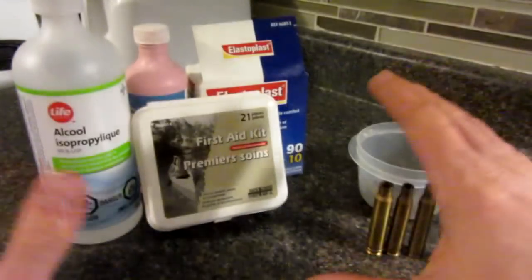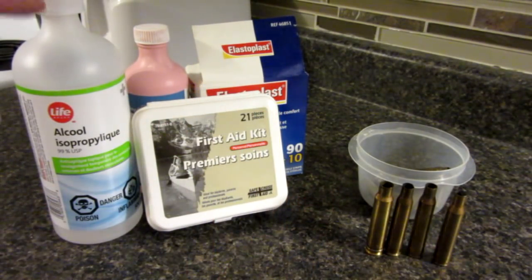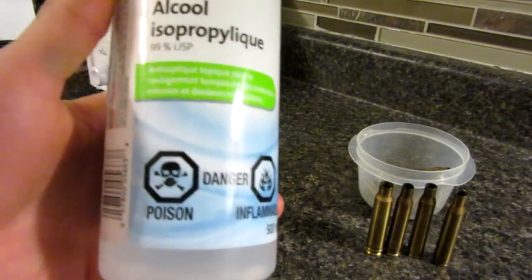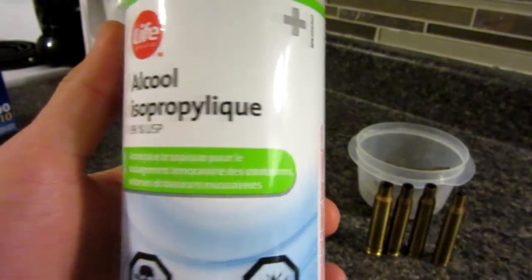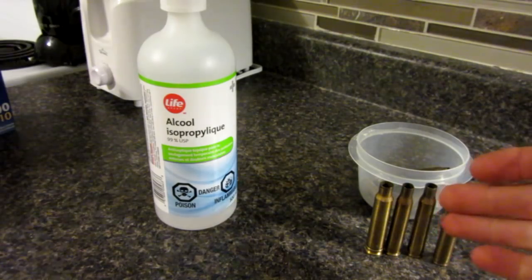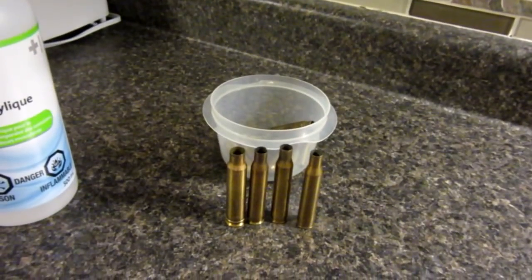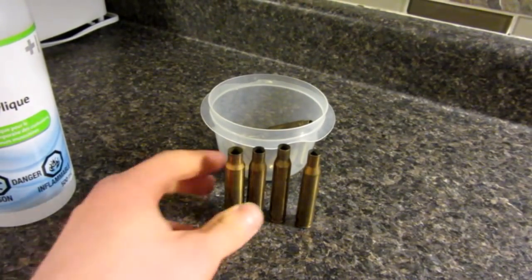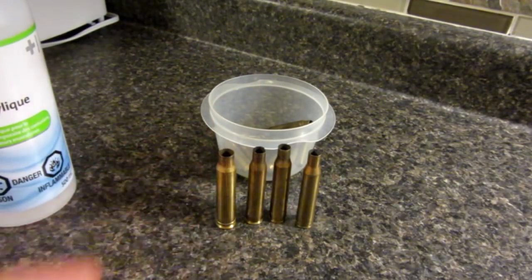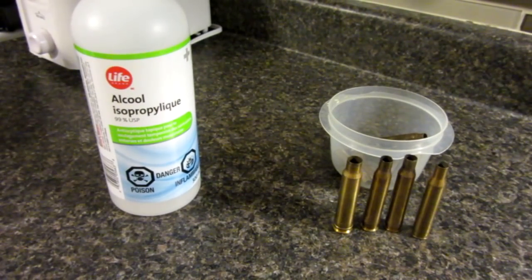First, if you're out in the outdoors you should always have a first aid kit, but what matters here is the alcohol. As long as your first aid kit has alcohol that's 99% — 70% will probably work too. The other thing you'll need is some empty brass cartridges. Obviously if you're out hunting and you find yourself stranded you'll have lots of these, but even if you're camping, some people — definitely not here in Canada but maybe in the states — carry a gun, or maybe you find a bullet casing on the ground in the woods somewhere. Those are the only two things you'll need.